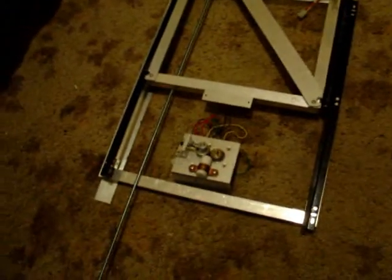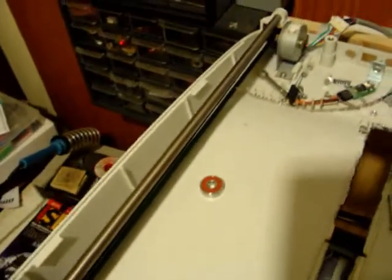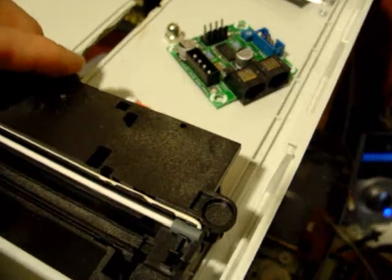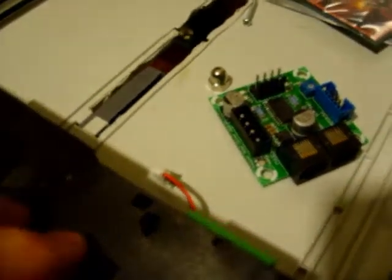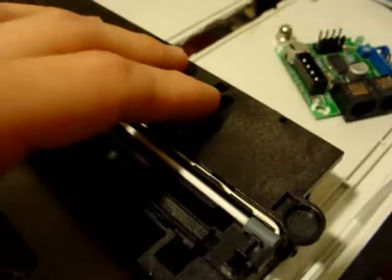The whole project does have some movement, I'll grant you that, but it is very minuscule. That's only because of the fact that there's only one stand-still rod. The other end does not have a stand-still rod, so it can move backwards and forwards there, and up and down. The up-and-down part is going to be held down by gravity, with the Z-axis bolted on.